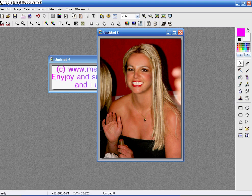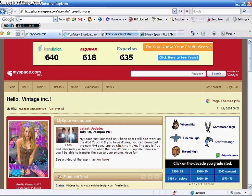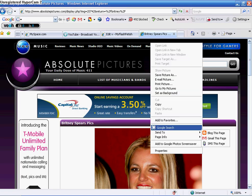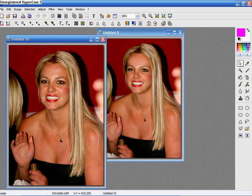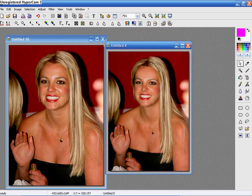This tutorial is how to smooth out skin — like pimples or marks. As you can see, I already smoothed out Britney Spears. I can get another picture. This was it before. I may have messed up in the eye area, but it's fine because I really don't want to do it again.